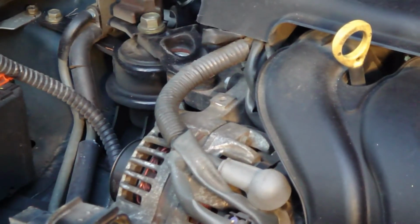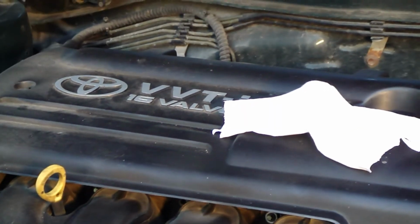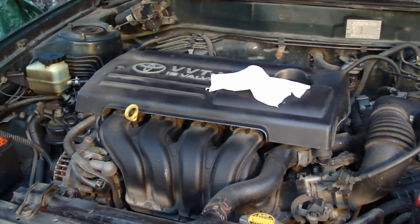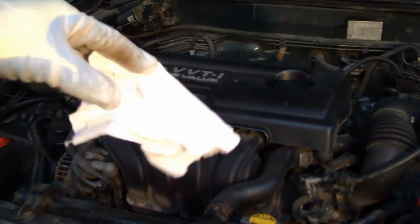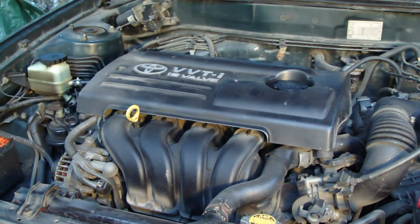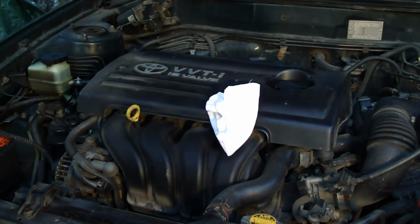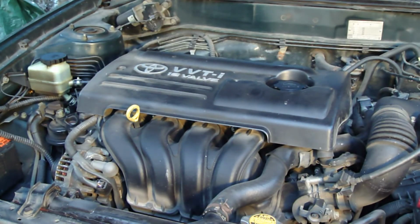And when we are planning to change these oils, and actually check those oils, the first step we need to do is check the oil stick situation. And I have here already a cotton cloth, which I left in here. Normally there can't be any parts or clothes in this motor area, because this motor is really hot. If I leave this cloth in here when I start to drive, then this cloth can start a fire in my motor area. And please take all clothes away when you have made this service.